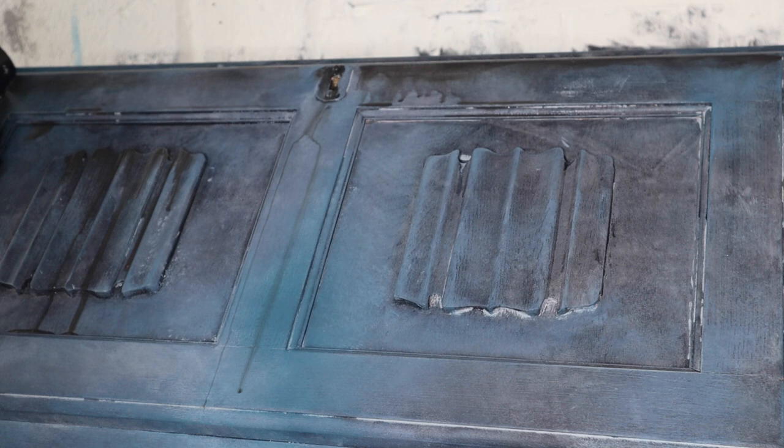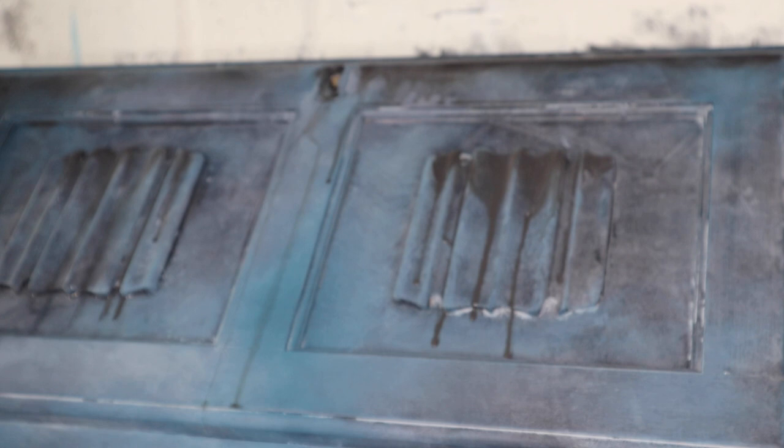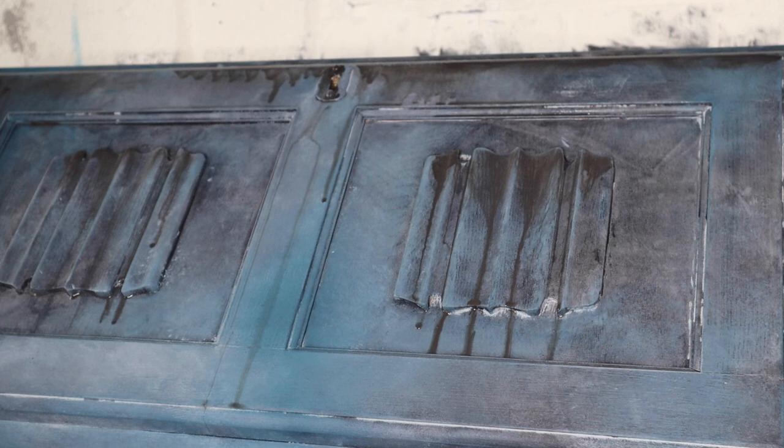If you think, actually, I don't really love the drips, then just have a bit of kitchen towel or a rag on hand just to mop up those drips a little bit. Or if it dries and you decide you don't like the drips, have a baby wipe or a damp rag, and they can just wipe straight off, as long as it hasn't been sealed and cured. But yeah, I just thought, okay, it needed something a little bit extra. I thought, why not go full grunge for this piece? So that's what I decided to do.